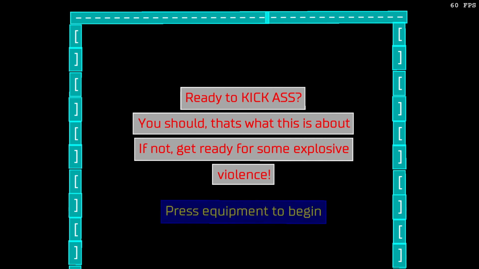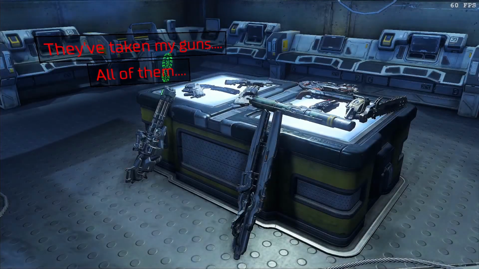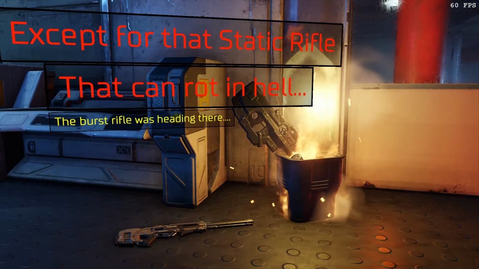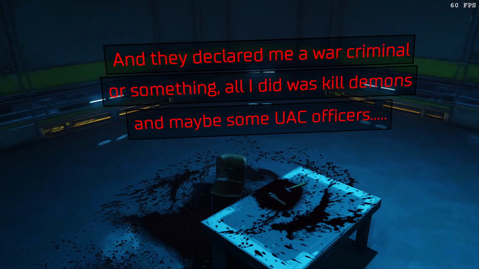Might have an issue. Oh my god, I'm a dumbass. I'll explain that in a second. Ooh, fade to white. I didn't know it faded that way. I've taken my guns. All. Oh, that's not good. Well, they weren't mine originally, but they were my babies. Some real character development here. Except for the static rifle, it can rot in hell. Burst rifle is pretty close.